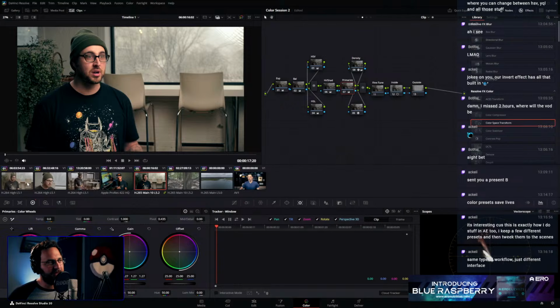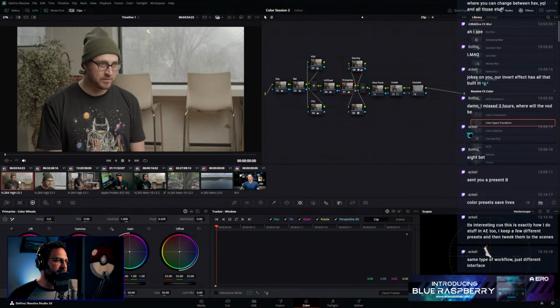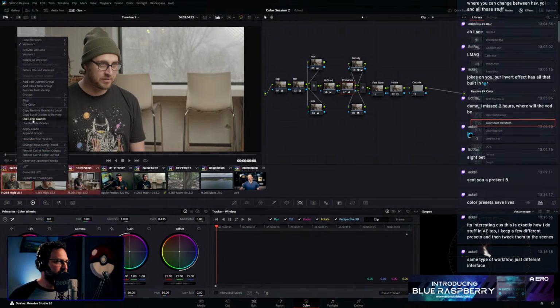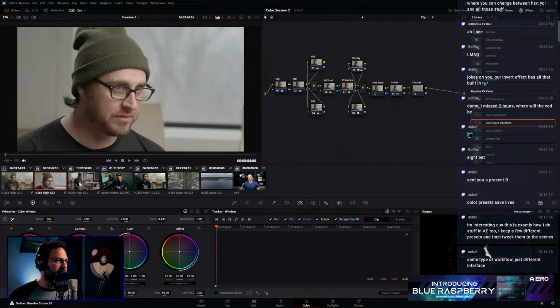It's not necessarily reverse engineering the correction. That's kind of the way to think about it. But let's just say these are the only 3 shots I have because this is an interview, right? Okay. So I'm just going to ignore that these ones exist. So let's just go ahead and I'll make these a new group, interview, blah, blah, blah. So let's just assume that these were all I had.